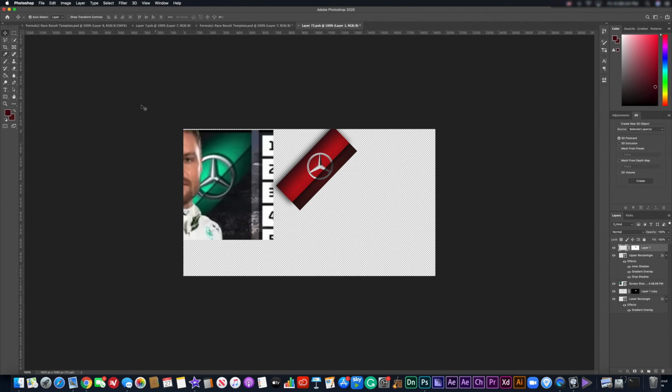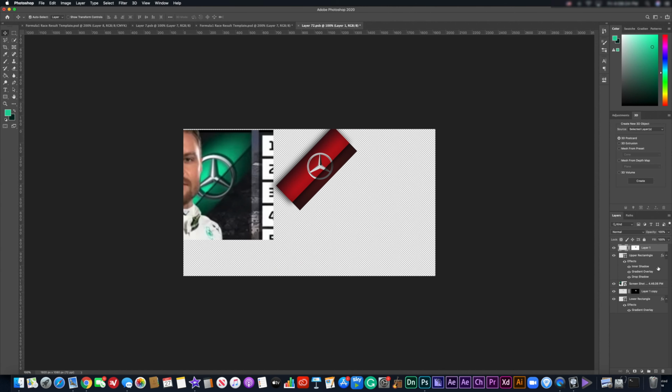So first of all, you're gonna take the eyedropper tool and click on the brightest part of the top rectangle. Then you're gonna switch the colors, and you're gonna click on the darkest part. Easy. Keep the picture though, because you haven't downloaded it yet.